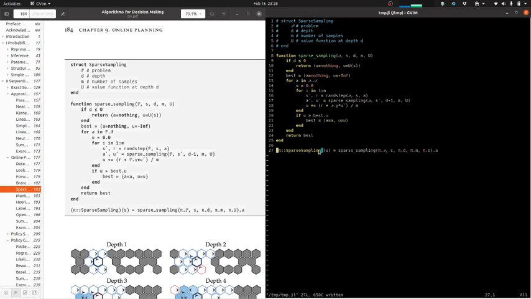So then this function, which makes objects of type sparse sampling callable, is actually going to turn into your select action function. This is going to take in an MDP object and a state, and return an action. So we can get rid of this pi structure here, but everywhere we see this fancy P, we're going to replace it with our problem definition, which is m. So I'll replace that with m.